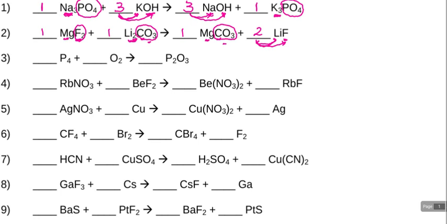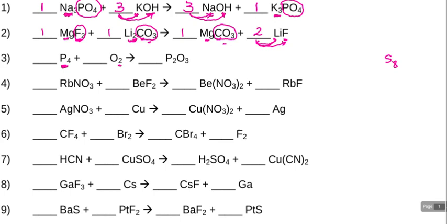Phosphorus is another one of those unique things on the periodic table. When it's by itself, it never ever exists as a single atom. There's always 4 of them that kind of come together. Sulfur is the other one you have to remember. Remember sulfur, just put it off to the side here so it doesn't confuse us. Sulfur is S8, and then you have all your diatomics like oxygen, right? They are with a little 2. So let's take a look and see.